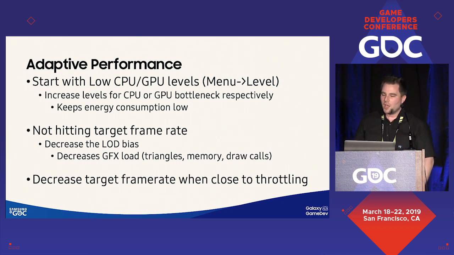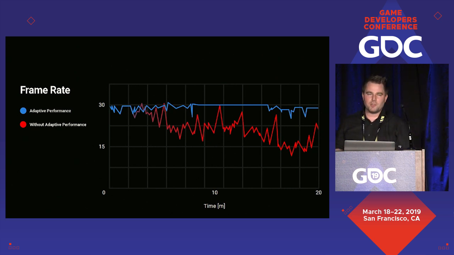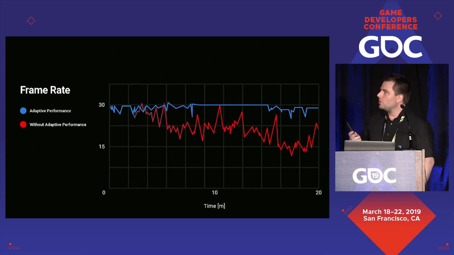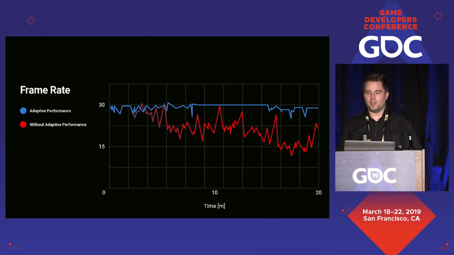But now we can. So this is the theory. Did it work? Yes, it essentially worked. In red, we see the same state without Adaptive Performance SDK, and the blue line now is with Adaptive Performance SDK integrated into the game. So what we see is that we are stable at the beginning, stable at 30 FPS for a much, much longer time. And even after arriving in the most busy part of our demo, we still maintain the 30 FPS.